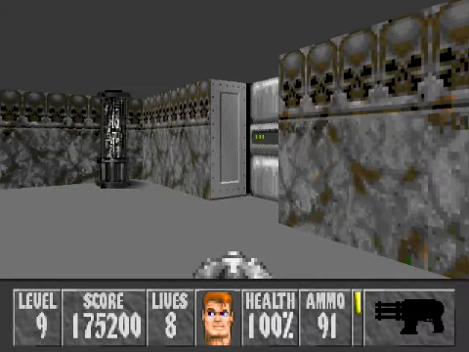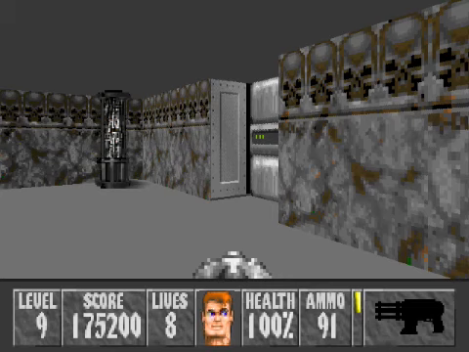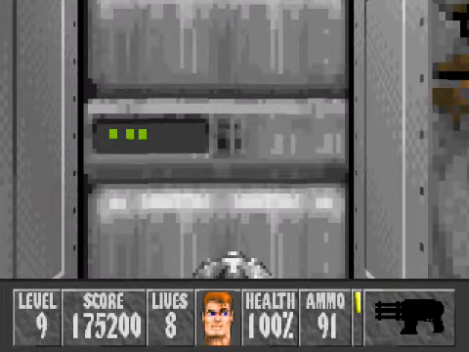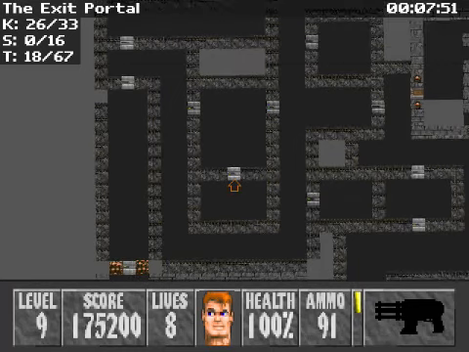So, I'm at full health, plenty of ammo, took care of both of those chain gunner guys. Now I gotta go door hunting. Yellow door hunting, that is.